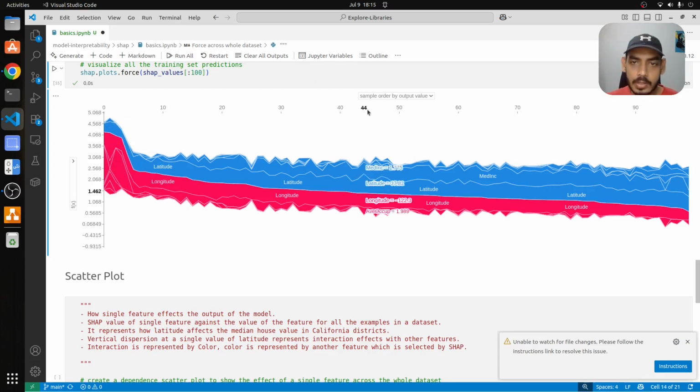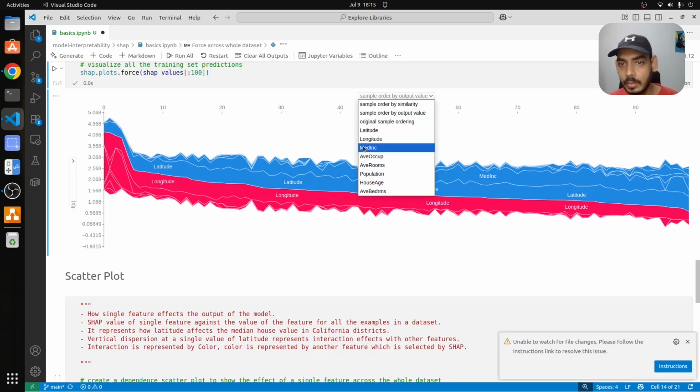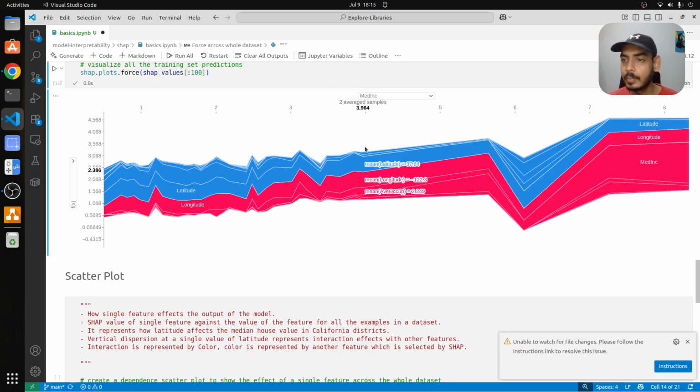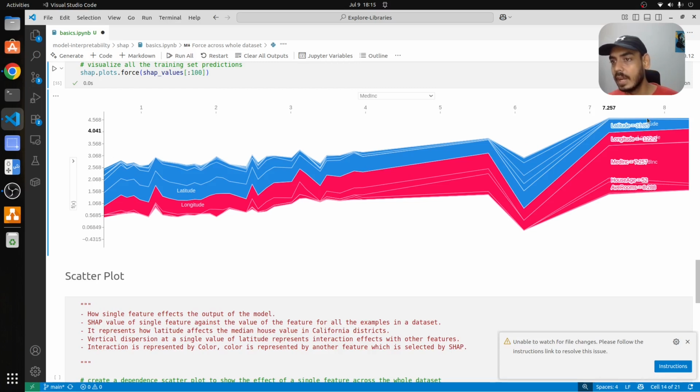Now what we want to understand is, let me pick one of the features, median income, and then notice what the latitude and longitude are in this range. If your median income is 7.257, your latitude and longitude are like this value, and you will also notice that average rooms are around 8.2.